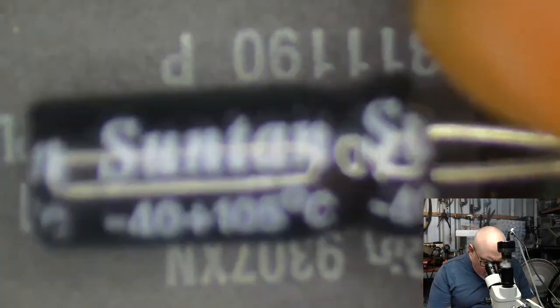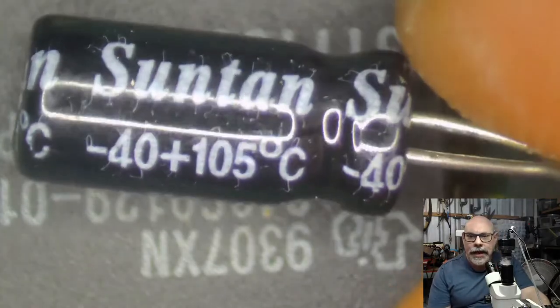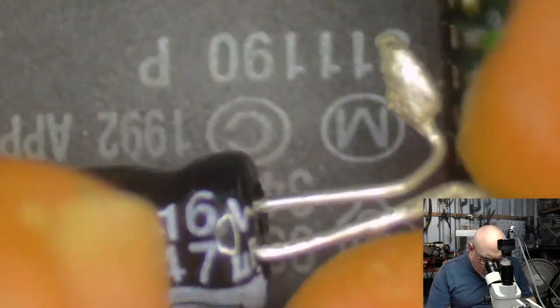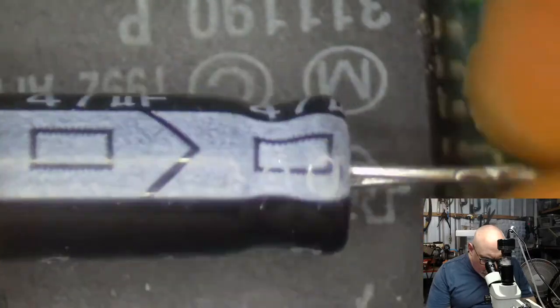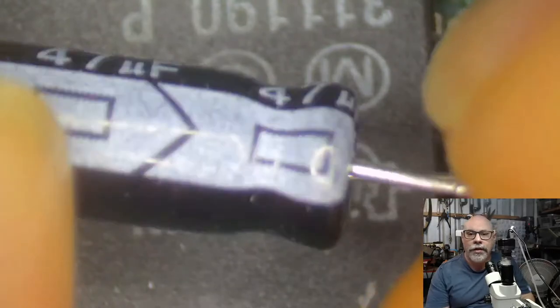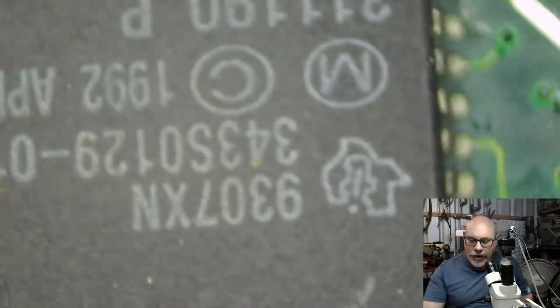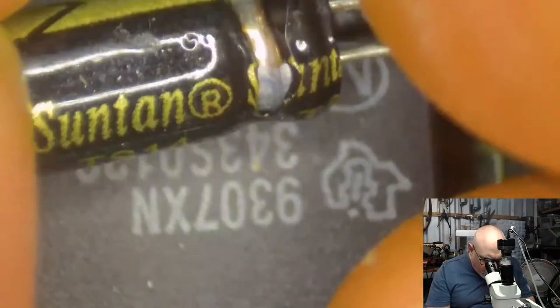Let's have a look. What have we got here? We've got Suntan. Bit of a suntan cap. I have no idea what the general quality of Suntan is. It's the brand that Jaycar here in Australia do sell. And I can tell you, on the bright side, it is a 105 degree rated capacitor rather than an 85. Is this also a Suntan? This one's different. This is also a Suntan, 10 microfarad, 16 volt.